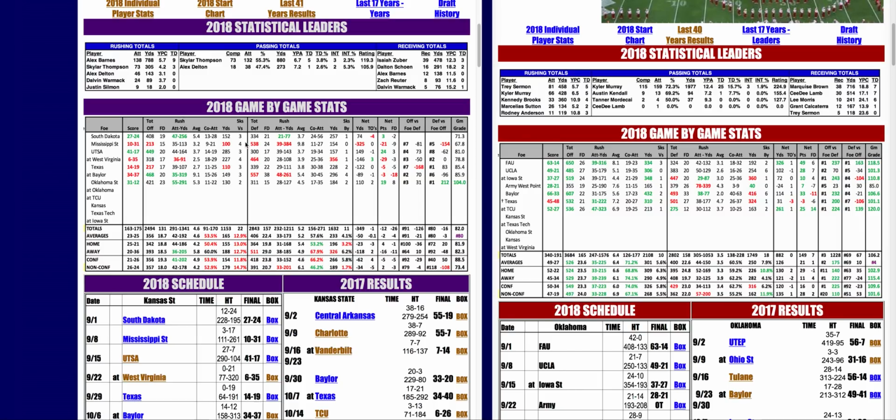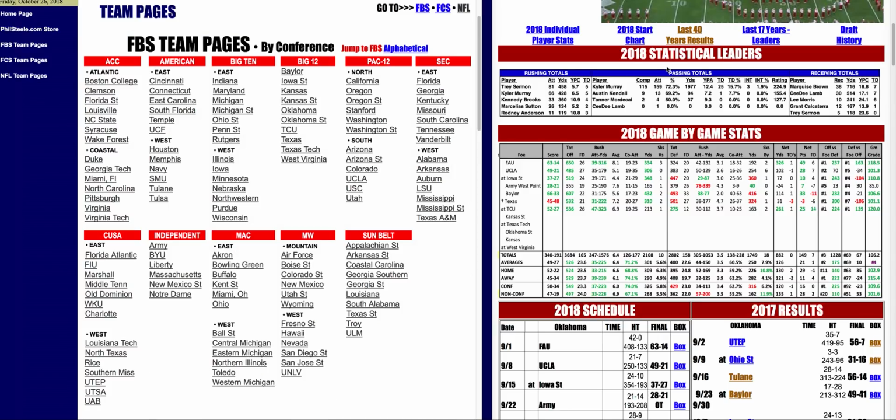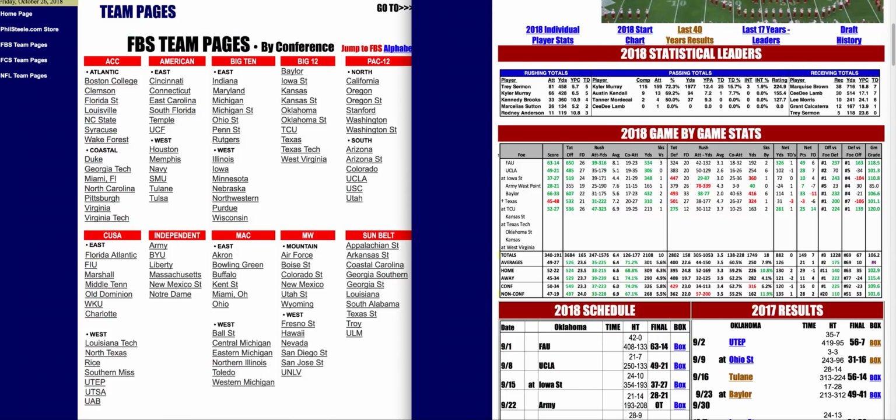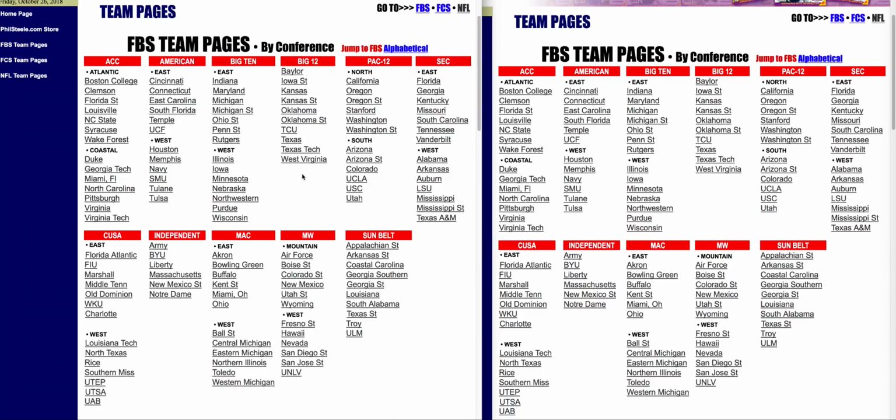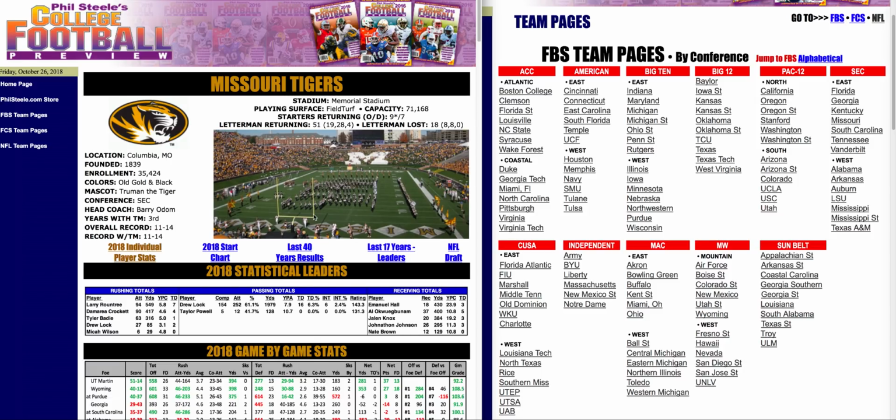And the final one we're going to look at in the FBS action is Kentucky and Missouri. Now, I brought Missouri on last week because I talked about how Drew Lock just dominates non-Power 5 bowl teams. If you're not a Power 5 bowl team, forget about it. Drew Lock, 64 touchdown passes, 9 interceptions, delivered the winner last week for this segment with another strong game.